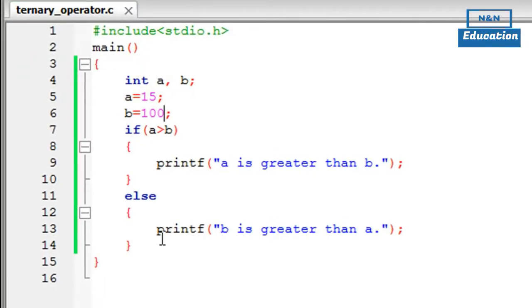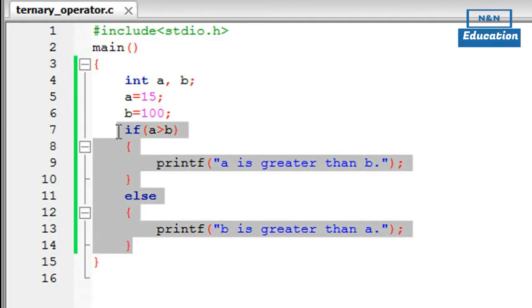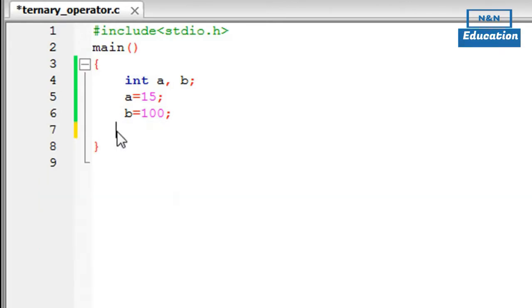Now if you want to accomplish the same thing, that is whatever we are doing using if else here, using the ternary operator, then what you'll have to do is type in your test condition, and the test condition is going to remain the same. So a greater than b, that's your test condition, and you can put it within parentheses. It's not necessary, but of course it makes things neater, so that's why I'm doing that. And then you have to type in the question mark character, right? This is a part of the syntax of the ternary operator. It's compulsory, so you have to keep it in mind.